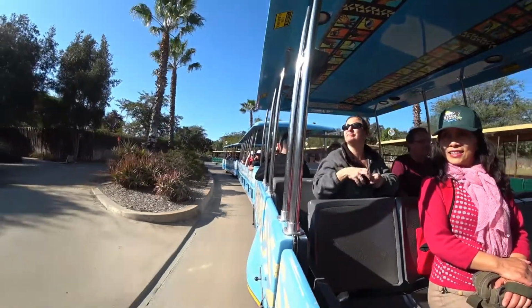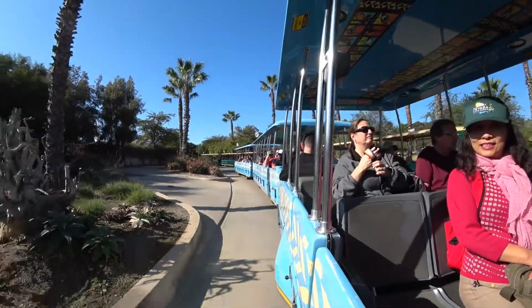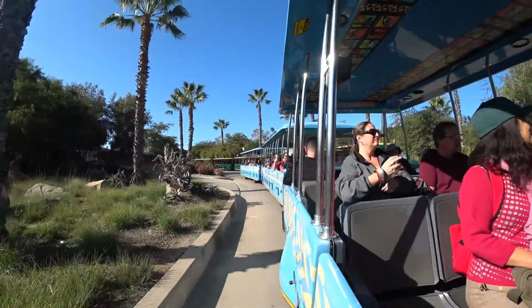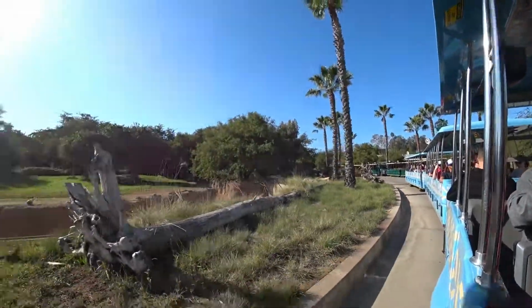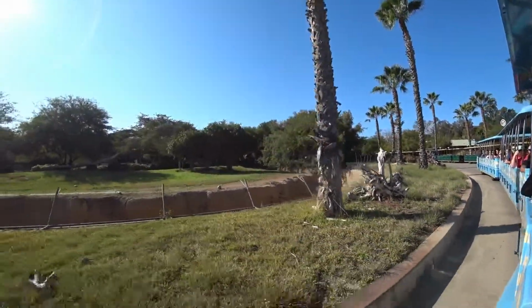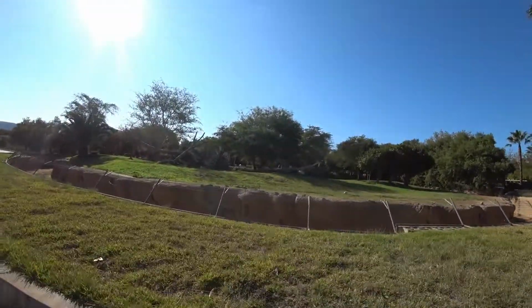Now, if anybody loses any items overboard on the tour, your goal is to remember where you dropped it and let me know after the tour. We'll send someone out to retrieve it when it's safe to do so. But let me tell you this: if you say next to the giraffe, it can move. Try to remember an object that's permanently there, and that'll help out a lot.